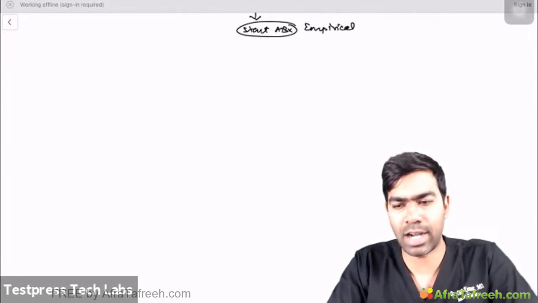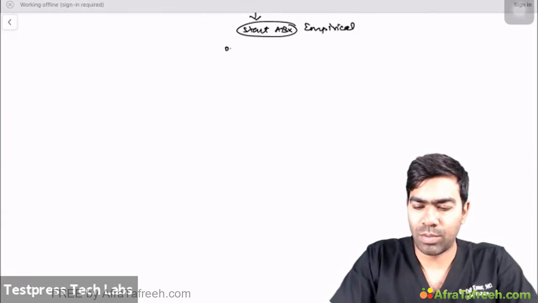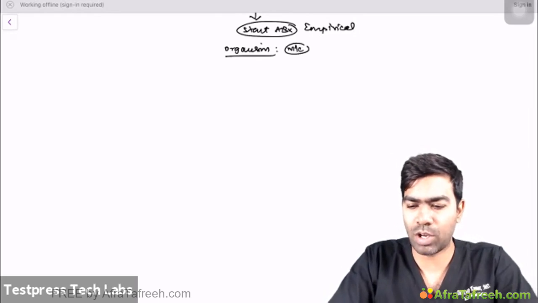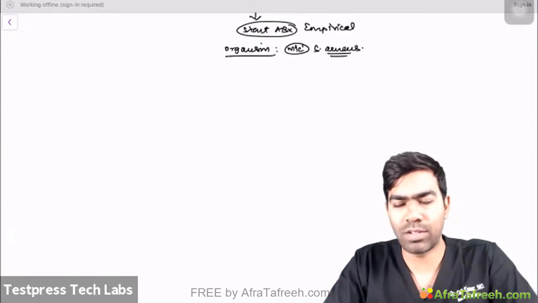You can de-escalate or escalate antibiotics based on that culture report. But initially, you have to start with some form of empirical antibiotics. Depends on the organism. So if they ask you the most common organism in any kind of septic arthritis, or non-gonococcal arthritis, the most common organism is always going to be Staph aureus. So of course, you are going to start treatment with Staph aureus cover.